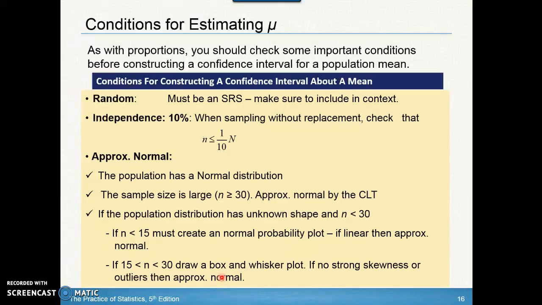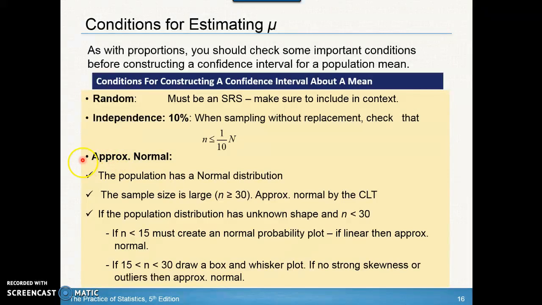Okay, so same thing with proportions and with sample means. You're going to have to check some conditions before you use a t-distribution. All right, so same thing that we talked about before. You still have to be a simple random sample or else we can't make inferences about the population. We still have to prove our independence, so that's the population being 10 times the sample size, and that's for that standard deviation because we're still dividing by the square root of n.